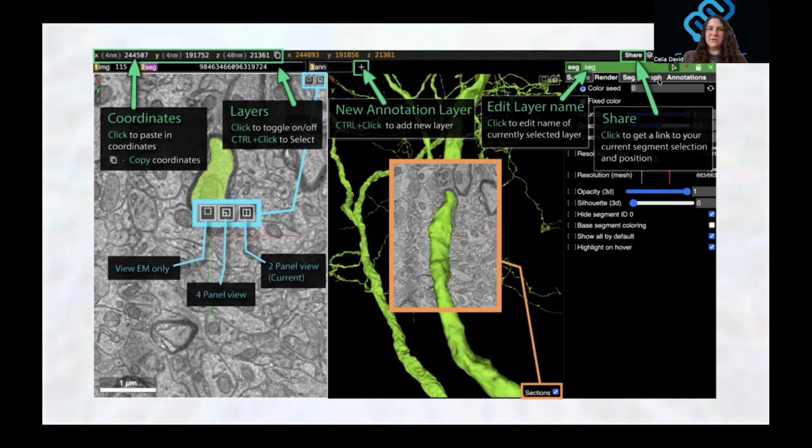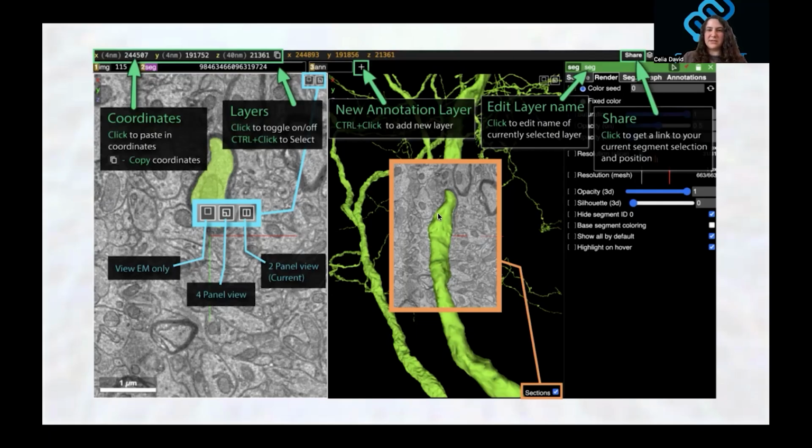And then we also have the share button. That's probably the most important thing to know about Eyewire 2: when you're sharing information, you always want to use the share button. We're basically sharing links. That's how we share instances of what we're working on. In Eyewire 1, you might use the Scouts log to have an image and then write some information about your cell. In Eyewire 2, all your information is going to exist within whatever you're working on, your annotation points.